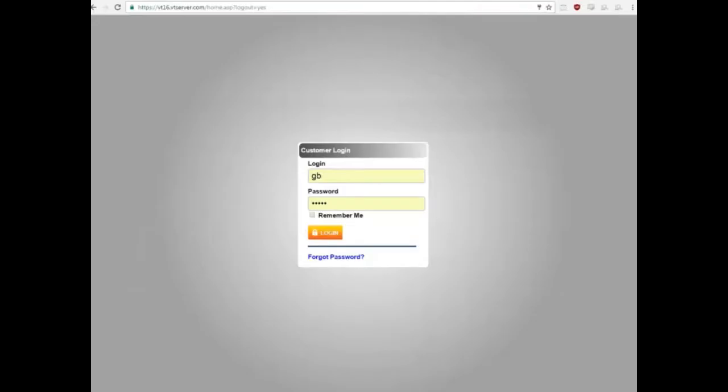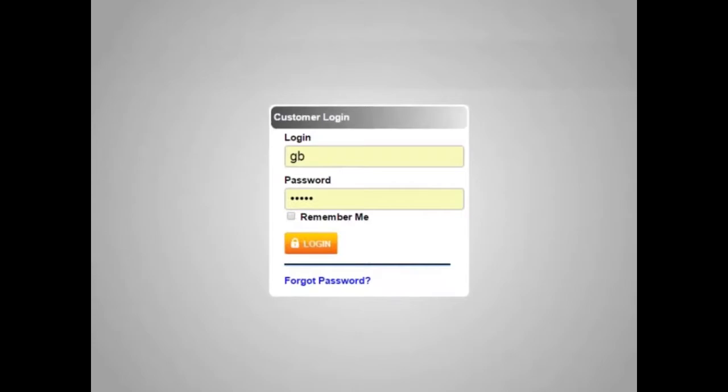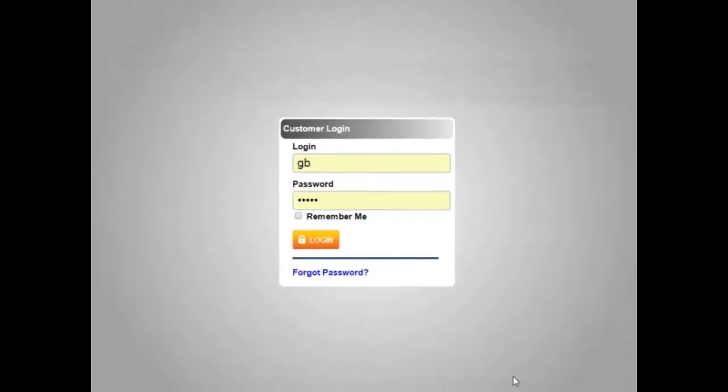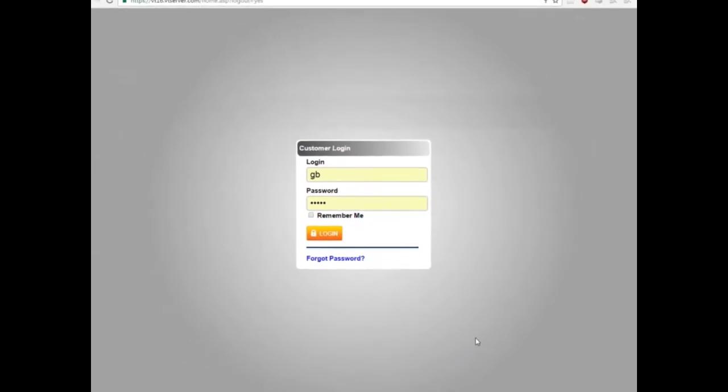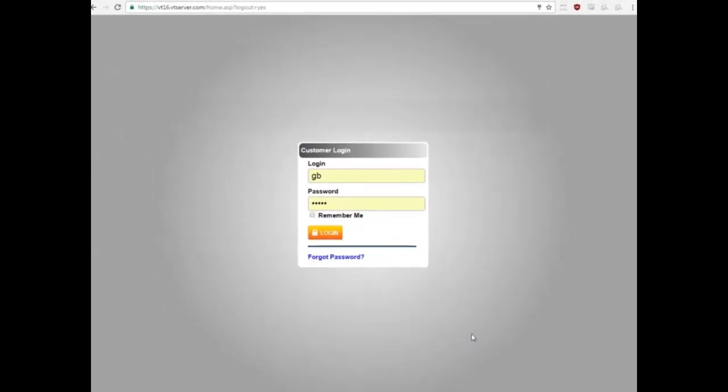This is a pretty good place to start our demonstration because what we're looking at here is the login window for the multi-site online tax software. As opposed to your traditional tax software where the program is installed on your computer locally and you have to run the program using an icon and have everything there. Multi-site online, it's all online.